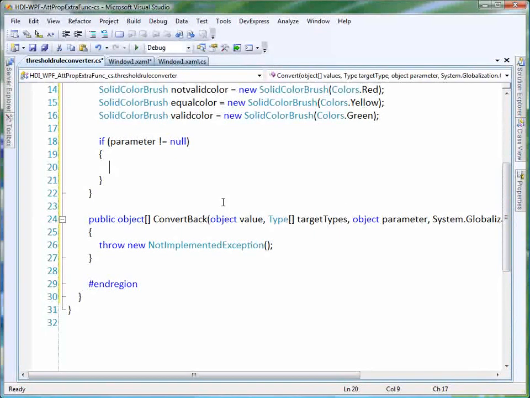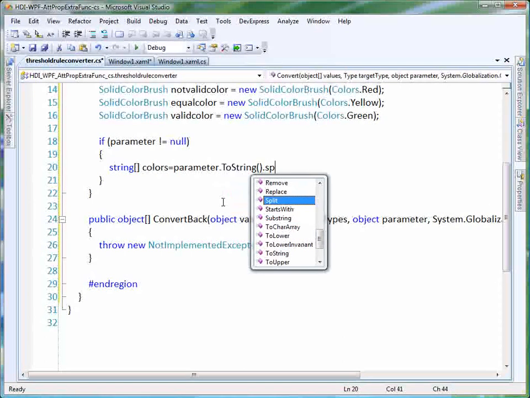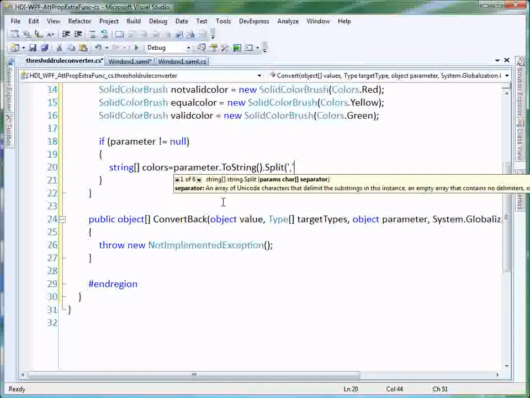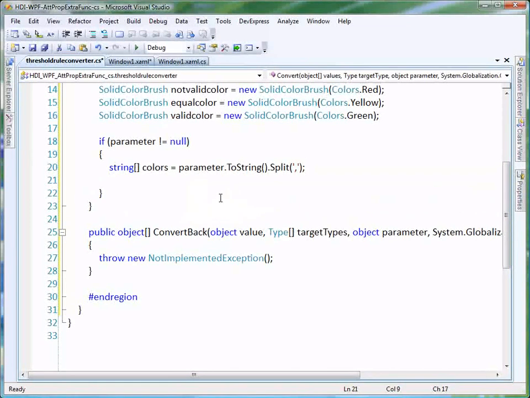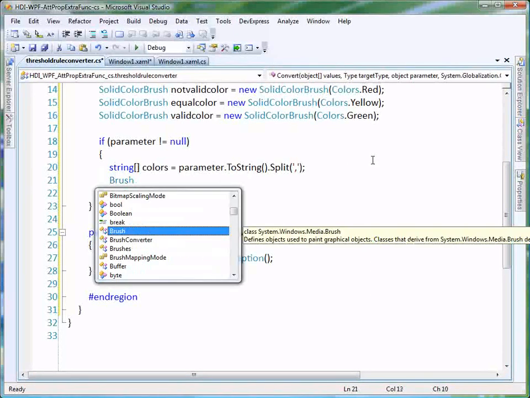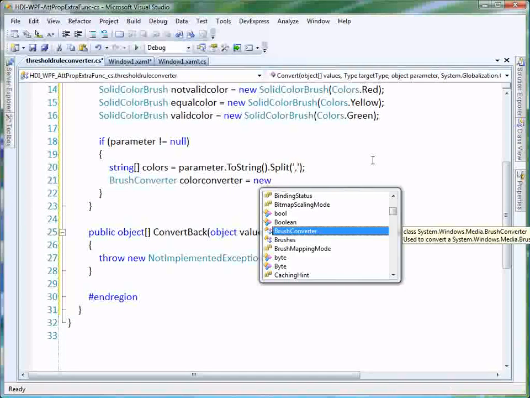So we'll say string array colors, and we'll say this is just going to be parameter.ToString().Split. We'll cheat, and we'll pass these in as a comma separated list of colors, just because that's kind of easy to do. And then we'll convert that. So we'll do a brush converter. Color converter equals new brush converter.